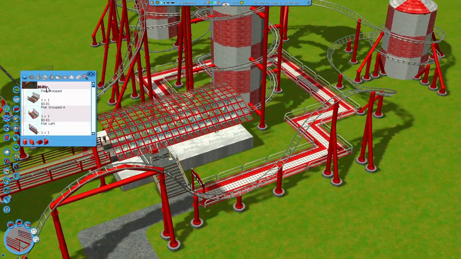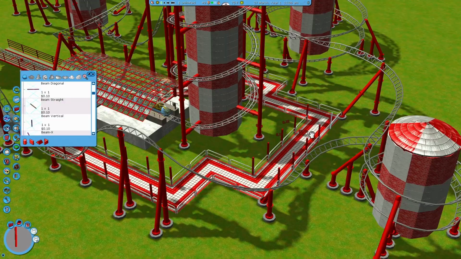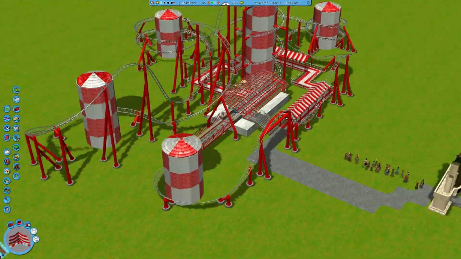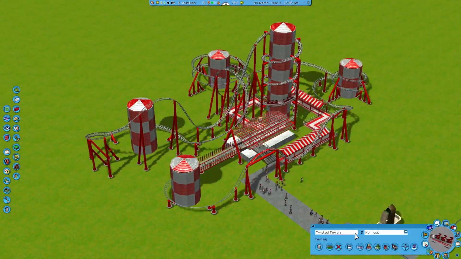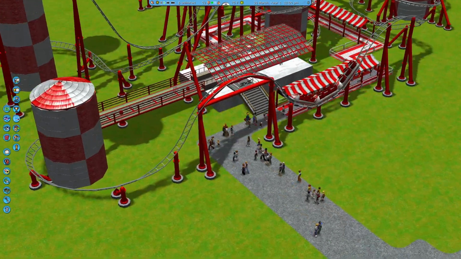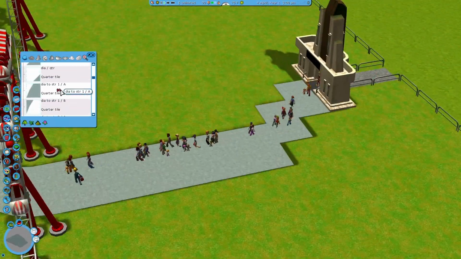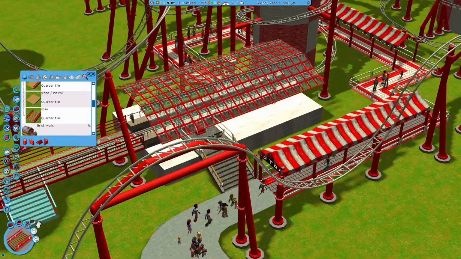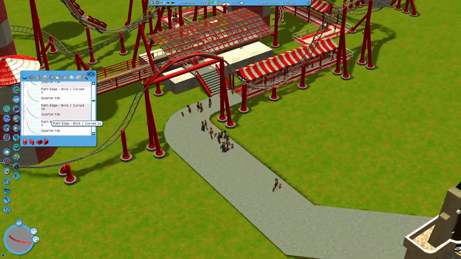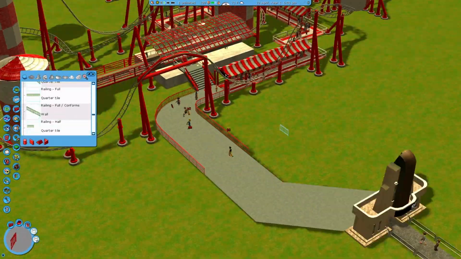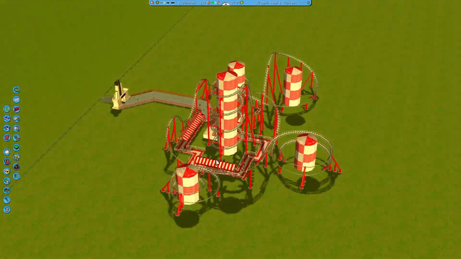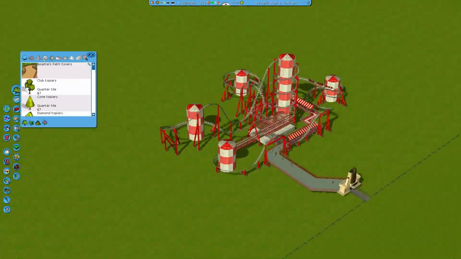I'm going to plop down my standard station design because I like it. Add a little bit of catwalk here for the brake section. Again, there's no catwalk that is compatible with that spiral chain lift thing, so that's not going to happen. I'm going to add a mechanic, open up the park a little bit to add some guests here and there, using once again BC's path covers for some more smooth pathing, if you will. Going to add some railings, of course, and that will be mostly it.